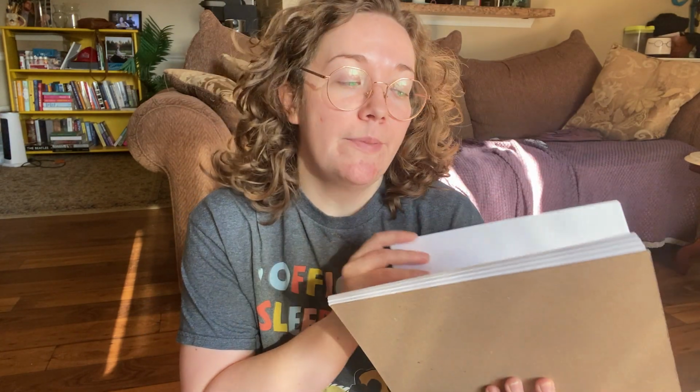I went to Michael's. I had a $10 coupon, and I got Garrett another mixed media canvas notebook because he does a lot of drawing and painting and doodling and stuff like that. He really likes it. And I got a set of three pens with different widths. So there's a 1, a 5, and a 10.